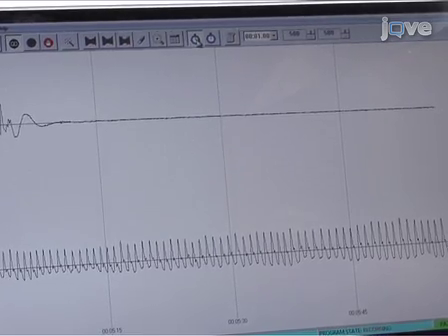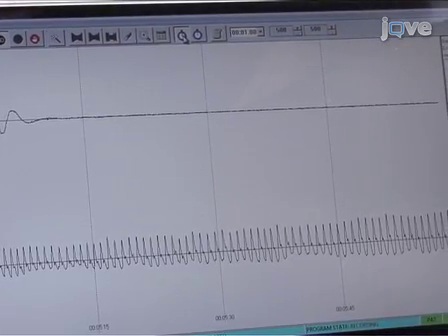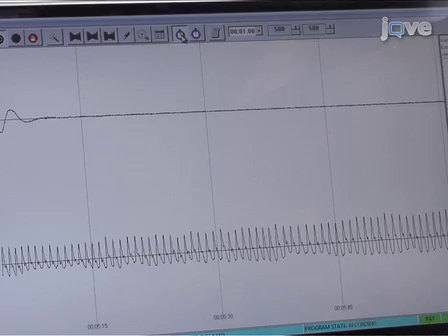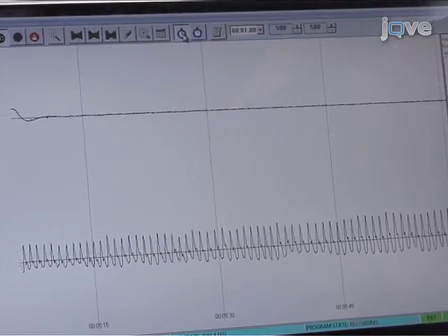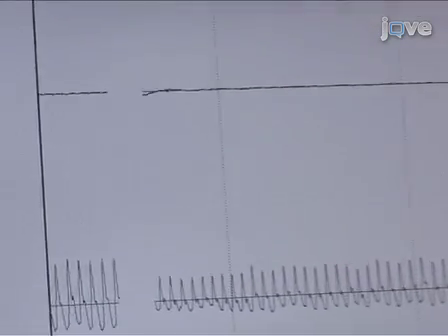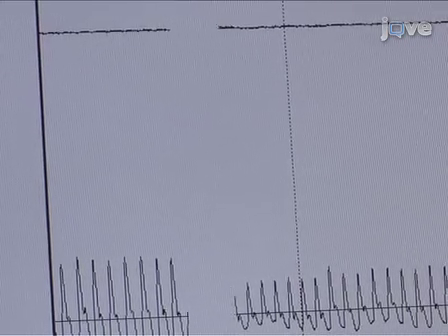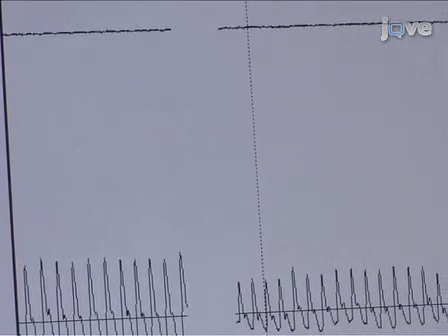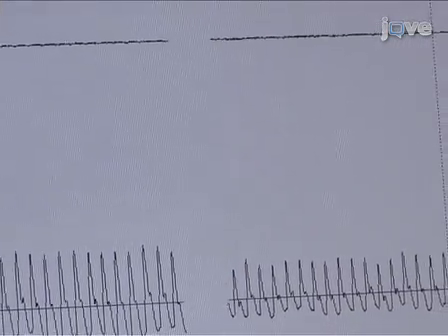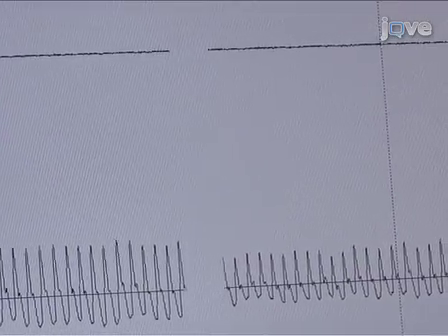Next, change the time base on the screen to 30 seconds and the gain of the occluded side to 10,000, and verify that the blood flow to the hand has stopped in this arm by checking for an absence of a PAT signal. Confirm the occlusion by increasing the gain at the occluded side to 500. The gain from the other arm should not need to be changed.